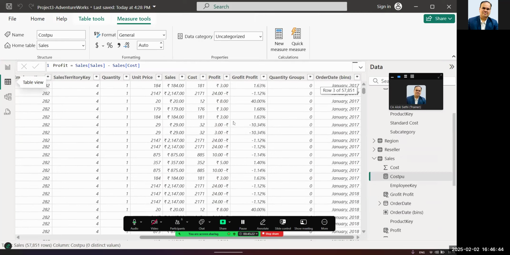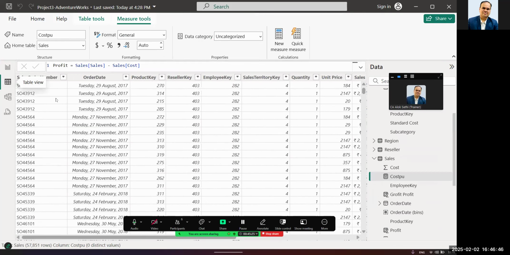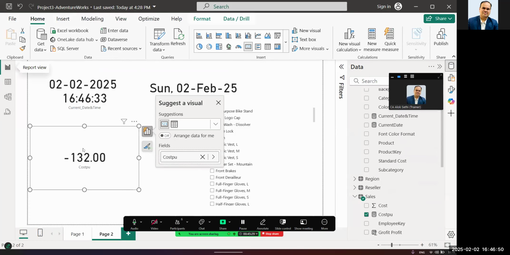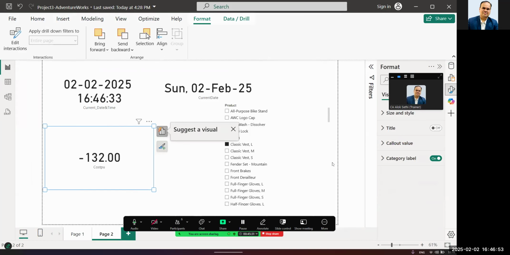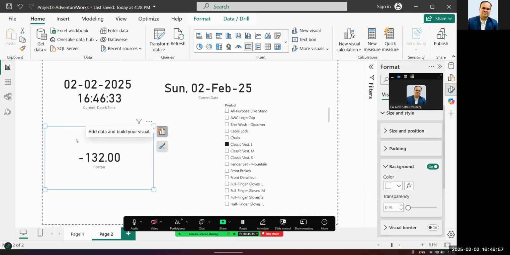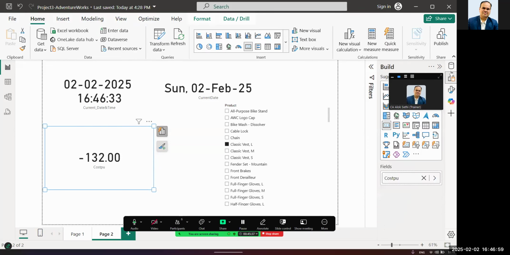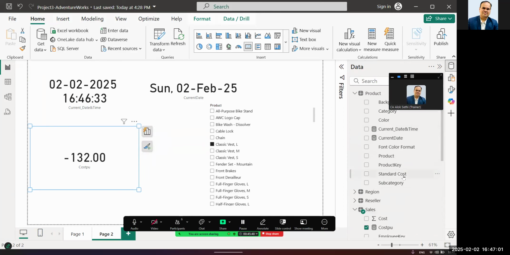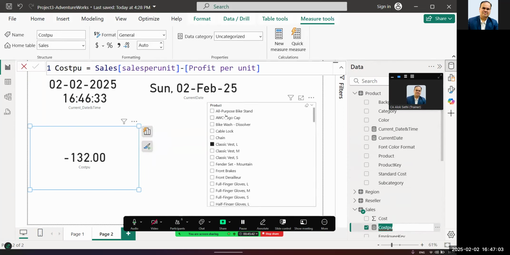Now see, we have not created any column for cost per unit. It is a measure only, it is not a column, it is a measure. Now, to get the measure into a particular format, you need to apply the FORMAT function in the DAX formula. So we will go to this cost per unit, double click on this, it will open this, and this we will put in a format.